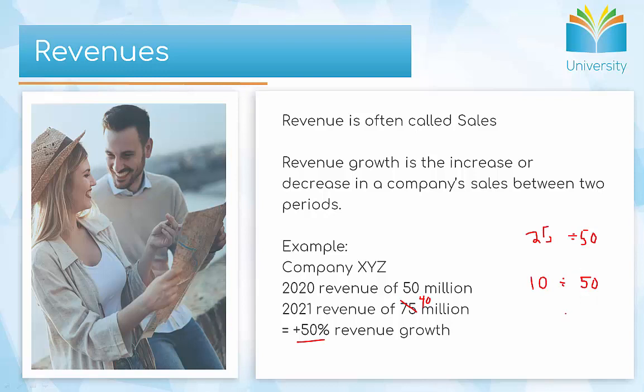Right? So it's a negative 20% growth. It's a negative number, and companies will do that. Does every company generate the same amount of revenue every year? Of course not. They're always changing, and it can be getting better, meaning your revenues are going up, or it can be getting worse, meaning your revenues are going down.